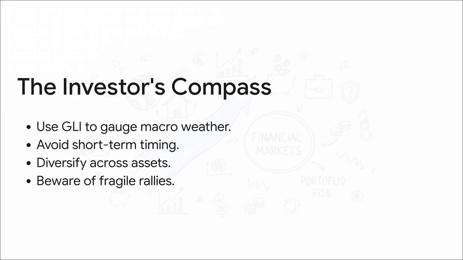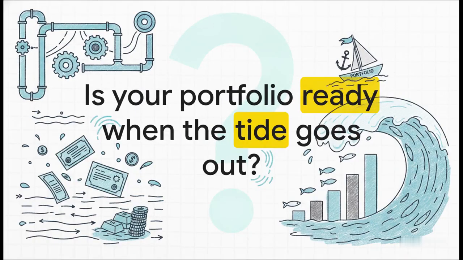Your real investor's compass is all about discipline and diversification. Use the index to check the weather, but remember that different assets ride these waves in completely different ways. Tech and crypto might be your speedboats jumping the waves, but gold is your steady galleon. Because of this, spreading your bets across these different asset classes is literally the absolute best way to protect yourself against a sudden drain in the system's plumbing. And seriously, always be super skeptical of any market rally that looks like it's built entirely on debt, leverage, and fragile shadow liquidity.